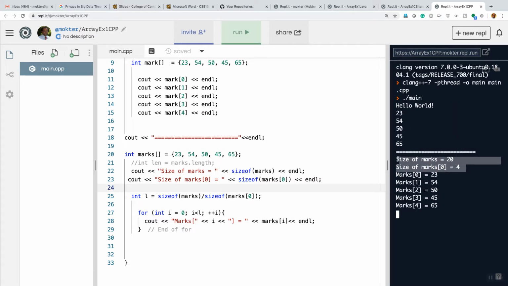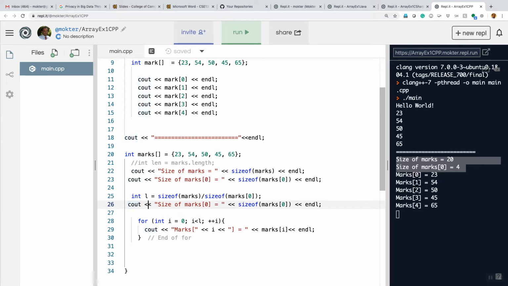So then the array length will be this size of array divided by size of marks element, right? In C++ it is a little bit different.